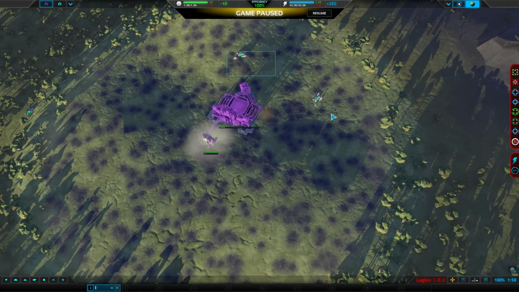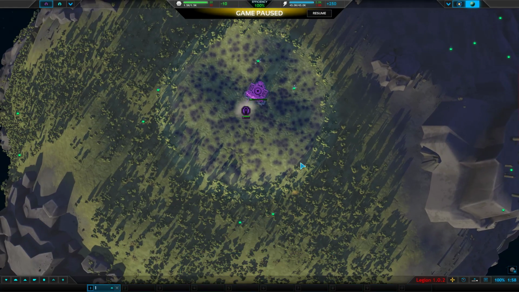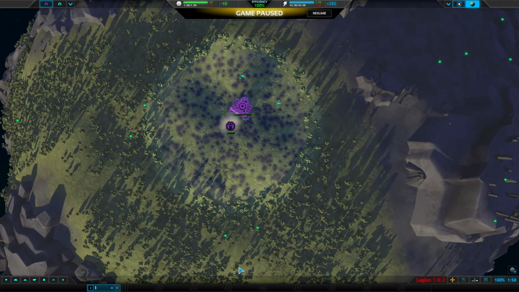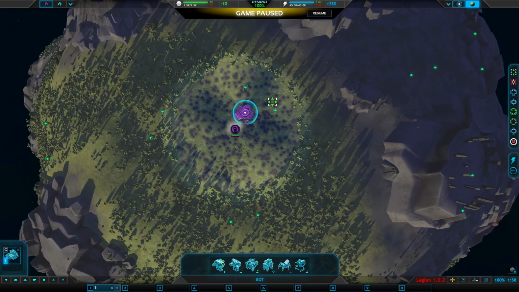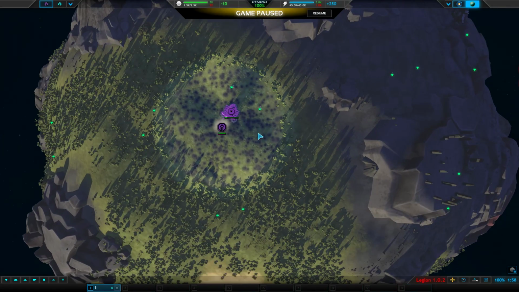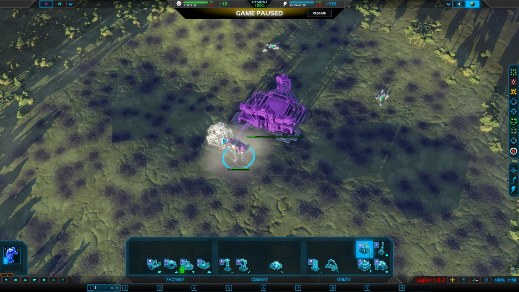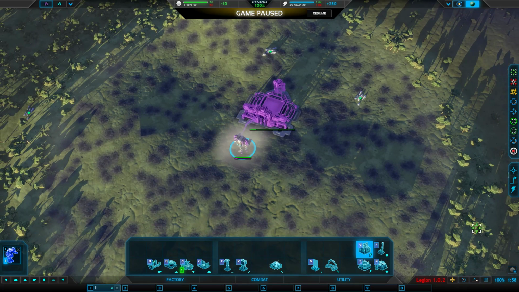Your first fabber is going to expand, take the most amount of metal possible. The second fabber is going to do the same. You can either assist the first one or go grab more metal, and the third fabber is going to do the same as well. After you queued up this bot factory, you want to move on to an energy, and this one in particular is to power your Stitch. Let's get that one down and resume the game here.